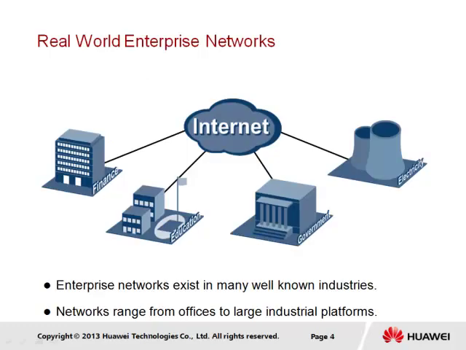So before we introduce the concept of real-world enterprise networks, we first may wish to ask, what exactly is a network? Well, we can simplify the concept of a network down to one word, and that is communication. So networks are basically a means by which two or more entities are able to communicate, and this can be something as simple as a human conversation or the sending of data from a PC or terminal to a printer or a server.